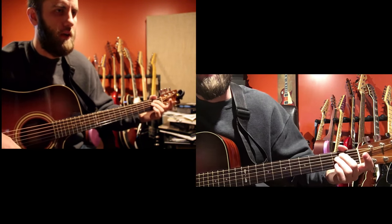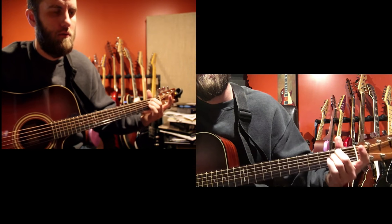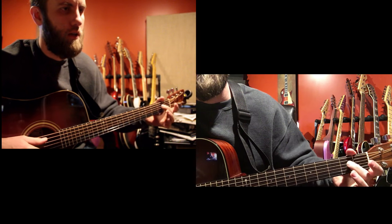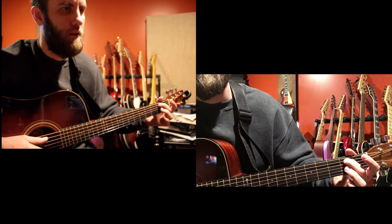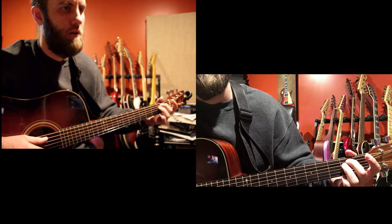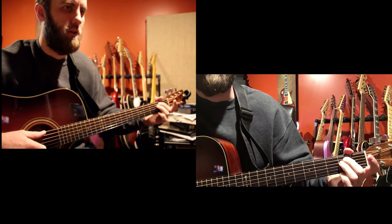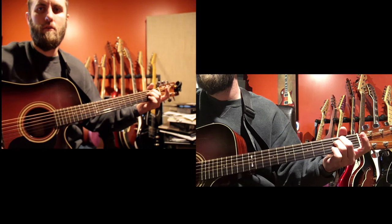So first we're going to play E minor. And that is simply just second finger on the second fret, fifth string. Third finger on the second fret, fourth string, and then just strum it all open.